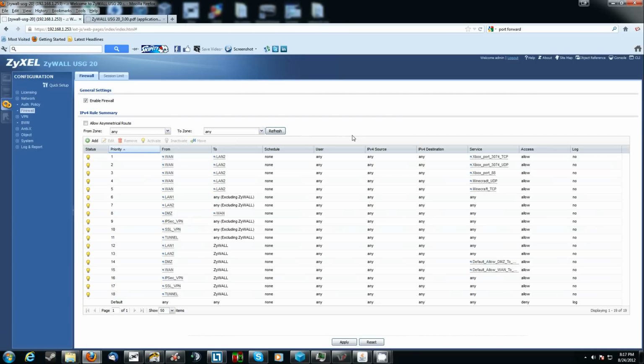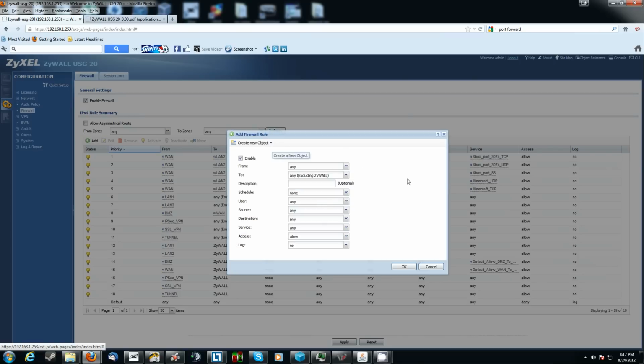So, first up, in order to add a new rule, and in this case the rule is to open a port, we're going to click Add New Rule. And it's going to bring up this menu right here. Now, to explain a few things, because this may be confusing to some people. First off, the from. Essentially, this is asking, where is the incoming transmission coming from? What ports on your firewall is the incoming traffic from?